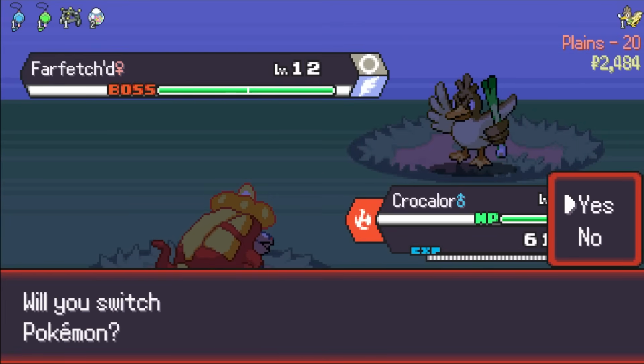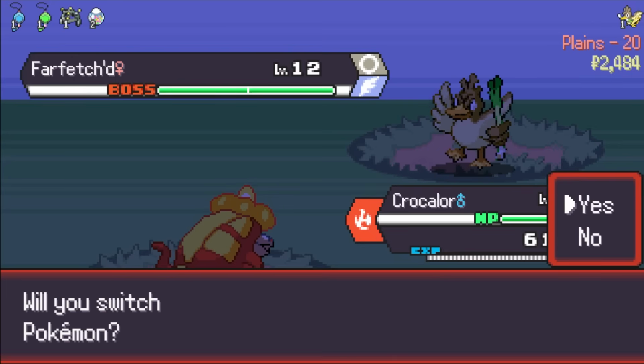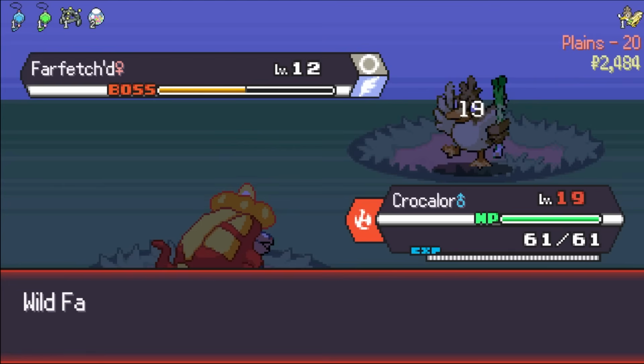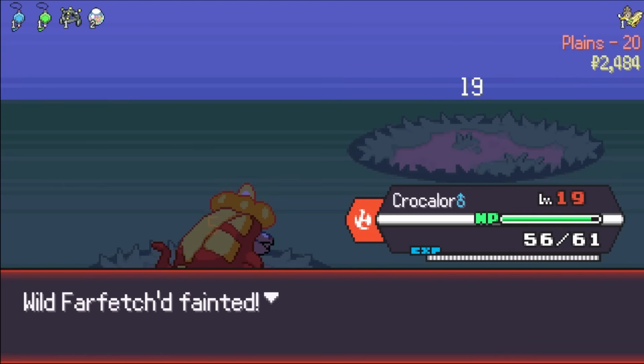So we didn't get a gym leader. We got Farfetch'd, who I'm actually debating on catching. But this version cannot evolve, so I don't care. So I'm just going to kill it. So we're just going to go with Incinerate here and another one and just take it out. So now we're moving on to our third biome.